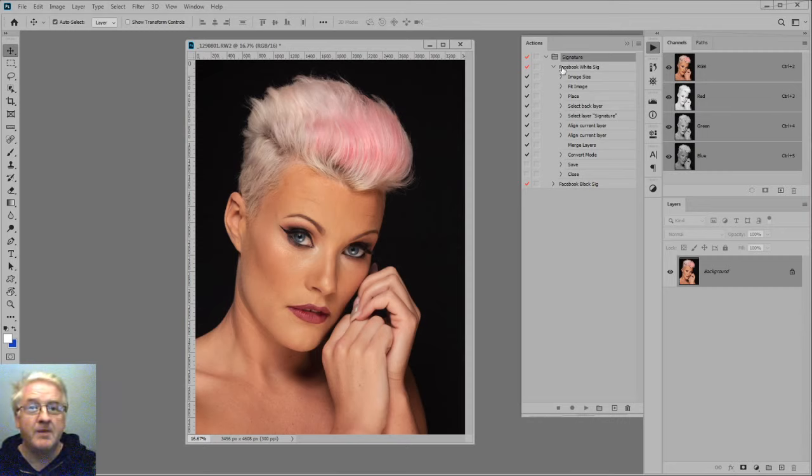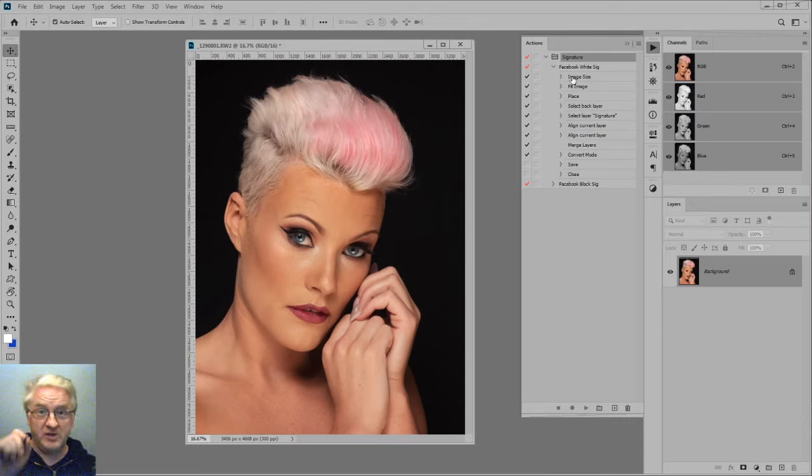And basically the action's going to do a couple of things. And this is where it gets not more complicated, but you have to be very, very careful on how you structure the action and exactly what you do, because if you want to try and make this into a batch action and be able to do it without being in front of the computer the whole time, there are certain things you have to do. It's kind of like when you get into your car, you have to put your seatbelt on, you have to check your mirrors, you have to make sure your handbrake is off and all the rest of it. You just can't start driving before you do these things beforehand. So it's kind of like that with Photoshop with actions.